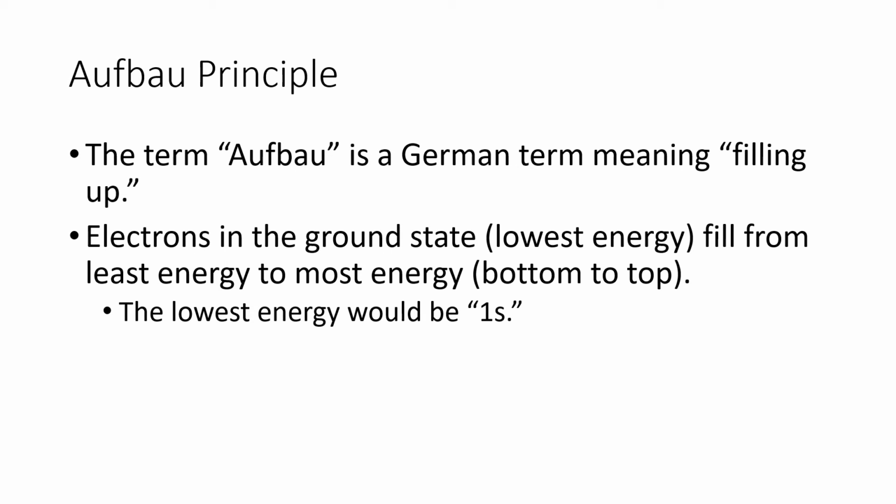So what principle is this related to? It's called the Aufbau principle, and the term Aufbau means filling up. So electrons in the ground state, or the lowest energy, will fill from the least to the most energy, from the bottom to the top. The lowest energy would be the 1s sublevel or 1s orbital level.